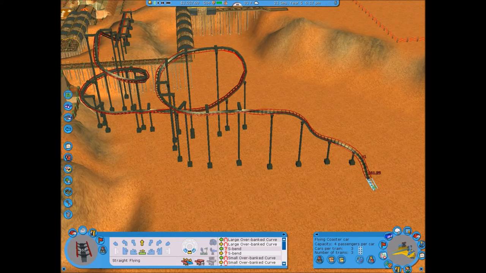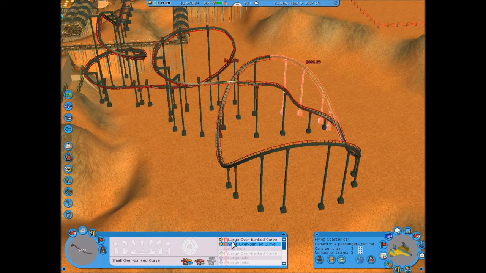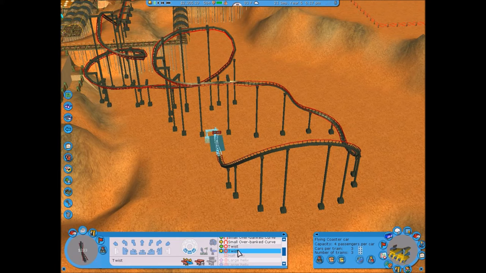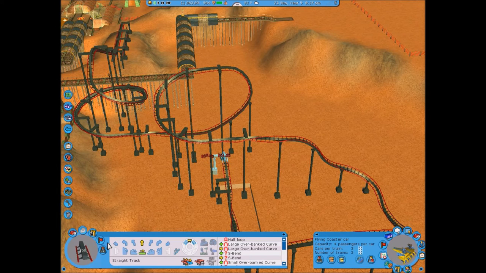I don't want to do a large one. I think if we do a small one. Oh, no, not that one. There we go. Yep. Nope. There we go, photos, because we've got to make some money. Actually. Yeah, then photos, then straight and curve. Then curve around.